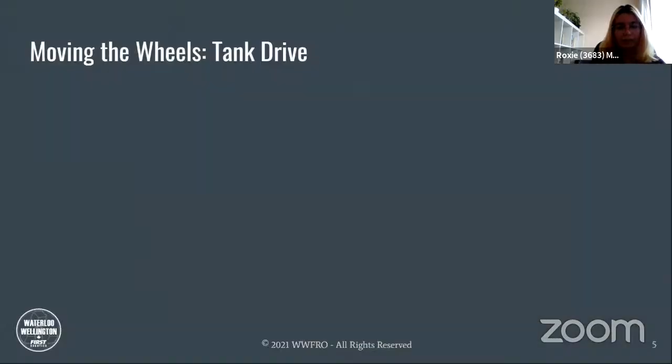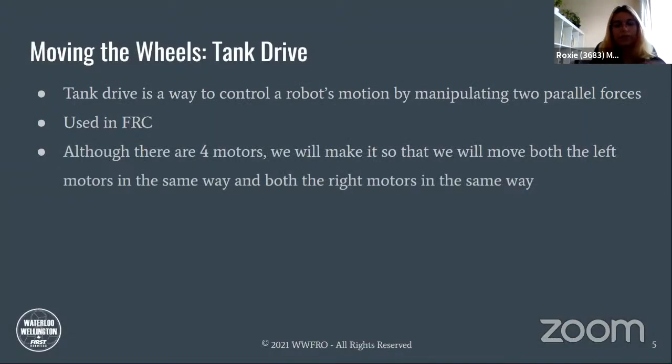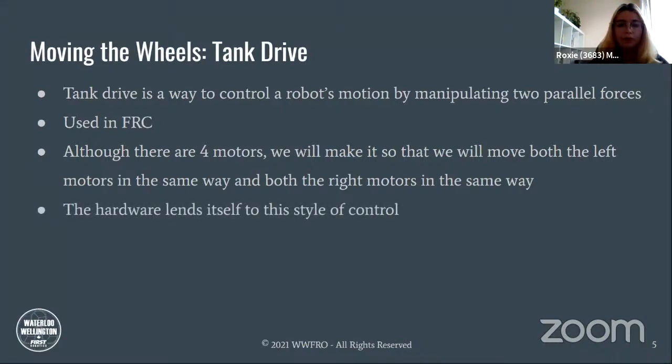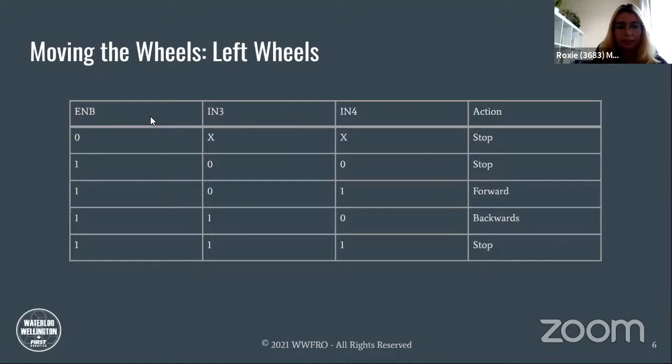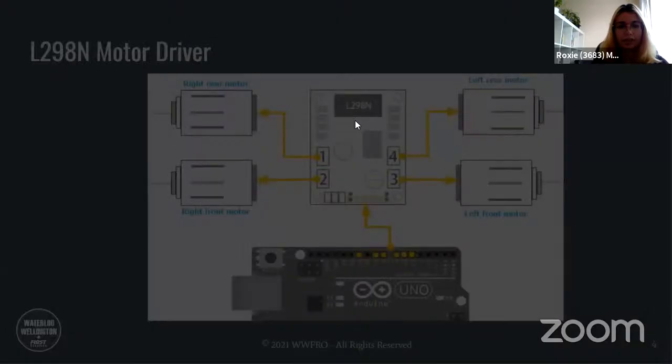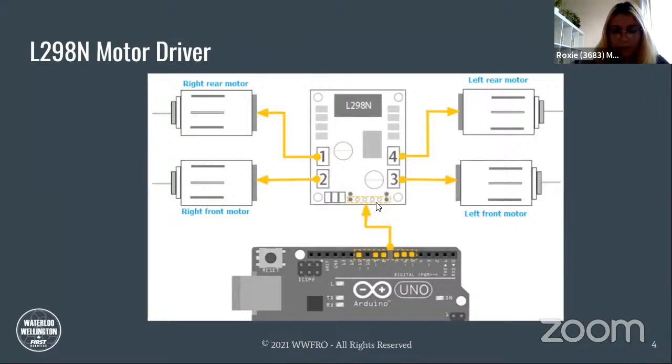Cool. Okay. All right, so we went through tank drive, and we're going to see how this tank drive is used. So I'm just going to reassemble my robot. Actually, I'll reassemble my robot in a second. So we're going to go through how the L298N motor driver does this. It does this by taking the inputs ENB, IN3, and IN4, and we want to go back and see all those, just so we remember. This is ENB, IN3, IN4. This corresponds to motor 3, motor 4, and this is ENB.